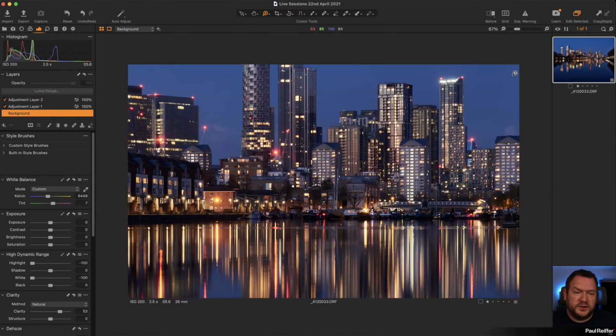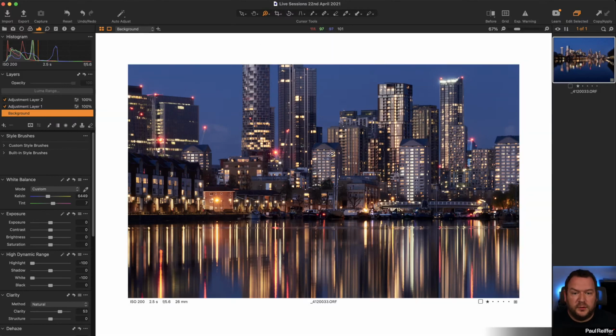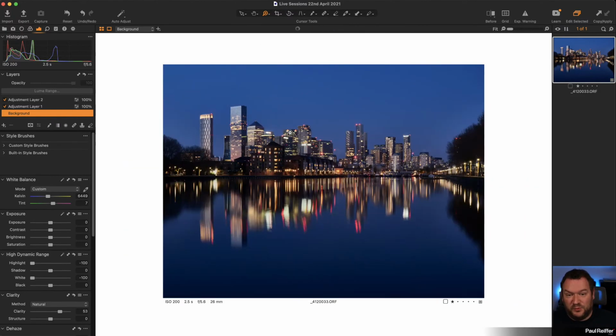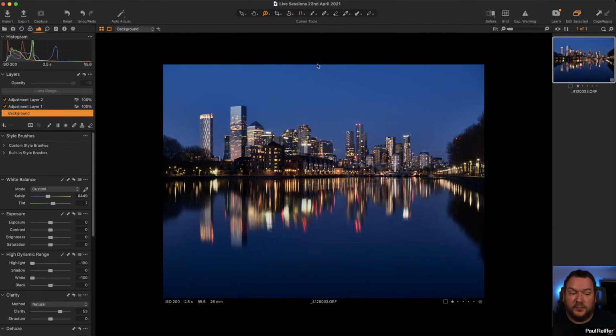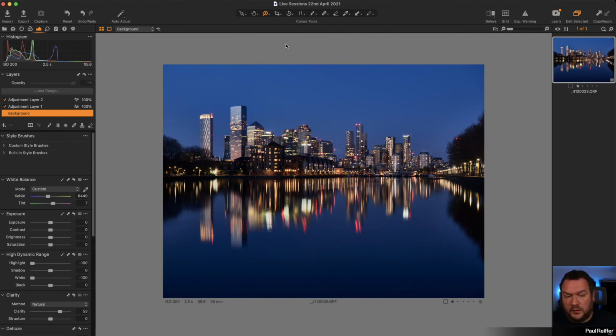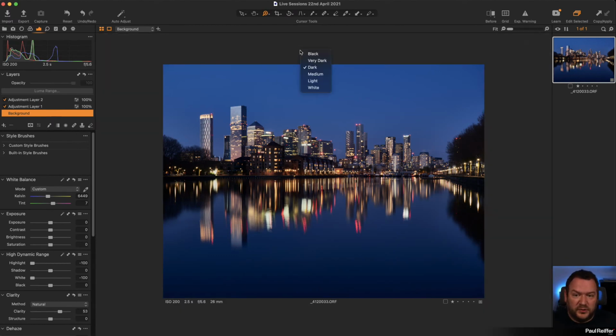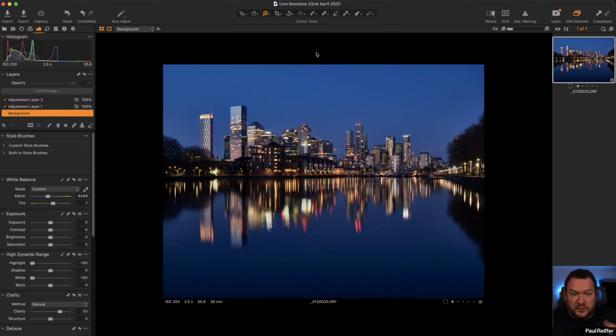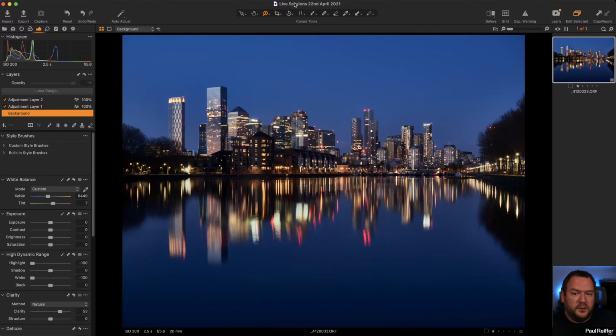The reason the proof margin is useful is that if I want to see how this image looks against white paper, it can be really handy, because I don't necessarily understand how dark an image is when I'm looking at it against black. Some people choose to edit against white. I don't. It's too harsh for my eyes. Some people have it medium. That's one option that I quite often use. Some dark, but for making something look vivid, we use black. If you don't get your picture filling the whole browser, either the picture is way too small, because if that's at 100%, there's a problem, or you have your proof margin enabled. So turn it off up there.